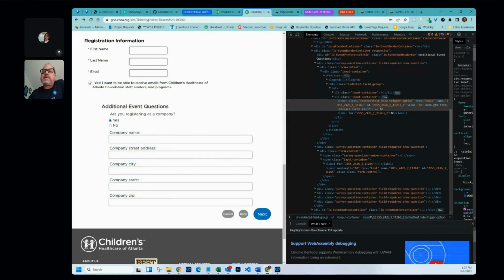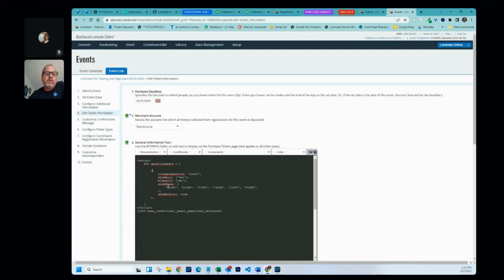And that brings us to the questions that should be shown or hidden, which is going to be this value here, show vals, which is going to be an array of the ID numbers of all those questions that will be shown or hidden, depending on whether a value in this array of values in the show vals key is chosen.